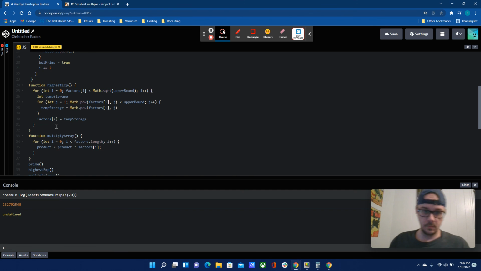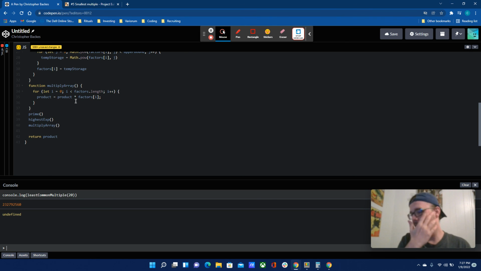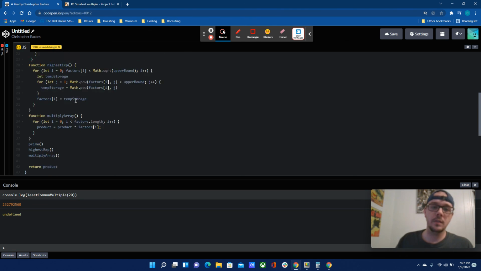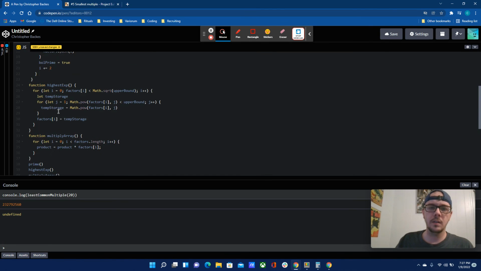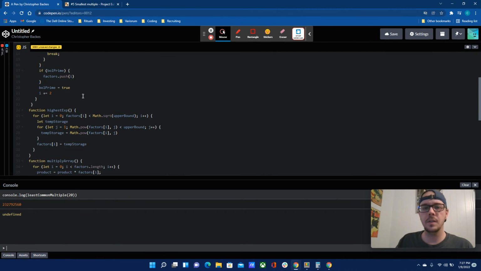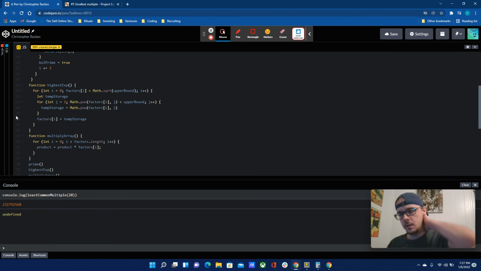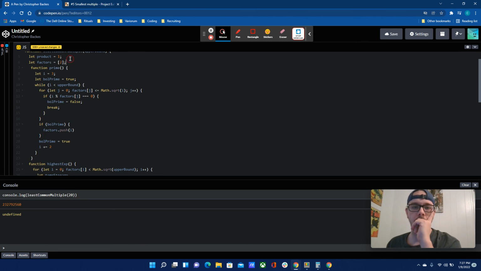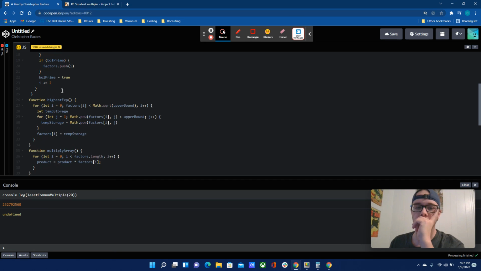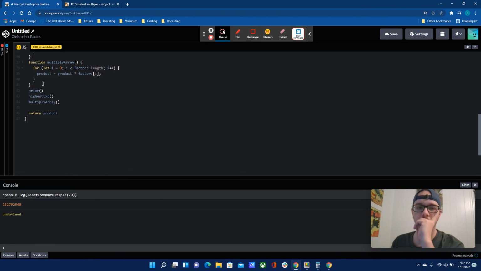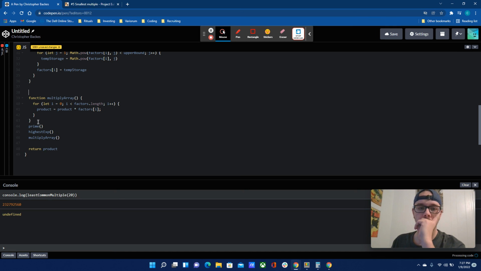Then we call the function multiply array, and that's just going through and multiplying each of them together. Then we call each of those functions. Again, you don't have to put them into separate functions. It's just this can get kind of long. I know obviously it's not that long, but there's three separate components going on here, and it's nice to sort of break them up. Obviously, you could just as easily create a few spaces and some comments. Might accomplish the same goal for you, but I just figured since we're going over this, easier to split it up.